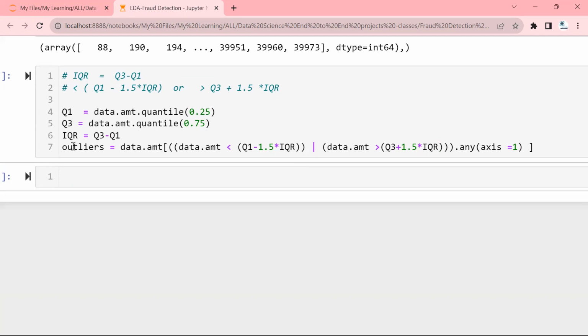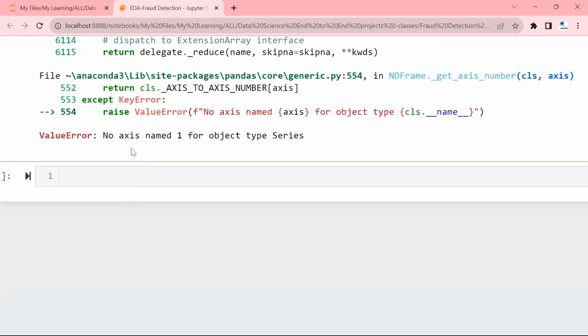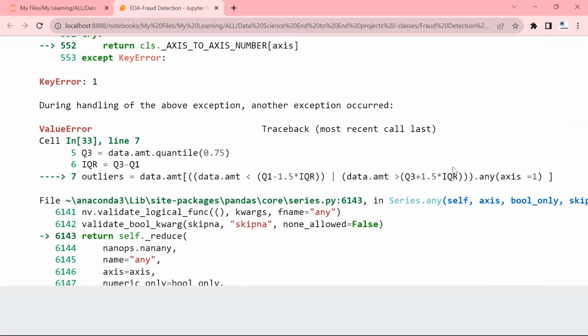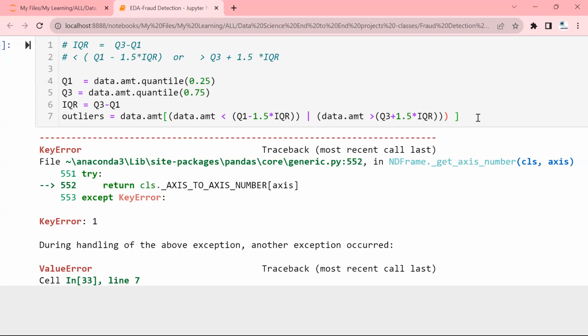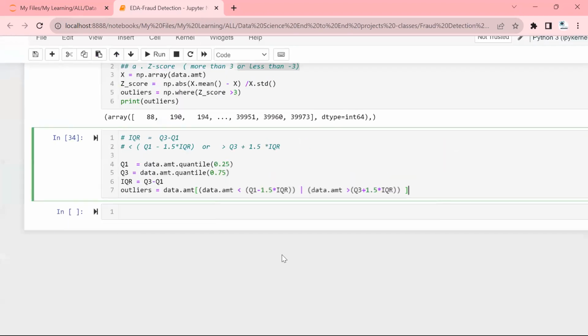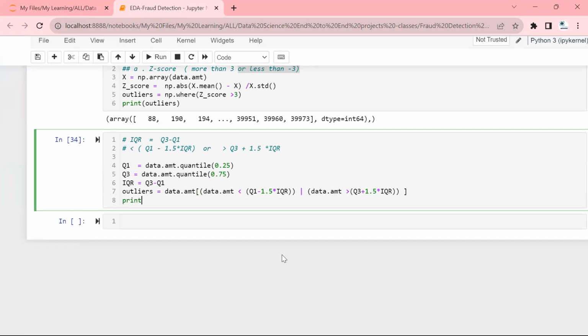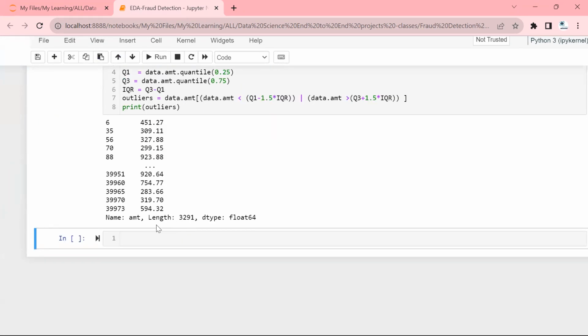Yeah. So let me print the outliers. Okay, nothing is an issue. No axis named, it's a series, right? So I think you don't need it. Okay. Let me print the outliers. So these are the values that are outliers, guys.